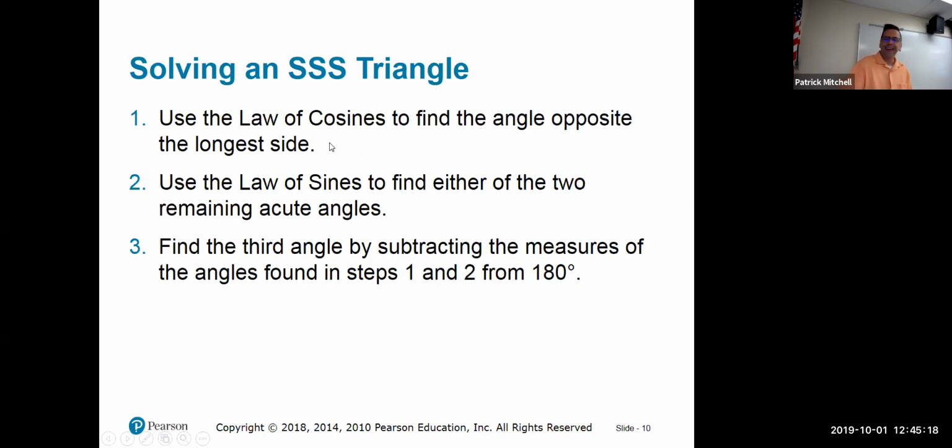All right. Okay. And then use the law of sines to find either one of the 2 remaining angles. So if you follow their advice and find the largest angle first, remember the largest angle is opposite the longest side. The other 2 angles are guaranteed to be acute. All right, so you do not have to worry about any of that weirdness again with inverse sine, sometimes giving you the angle you want, but sometimes not, because sometimes you have to go into quadrant 2. Okay. All right, so let's look.